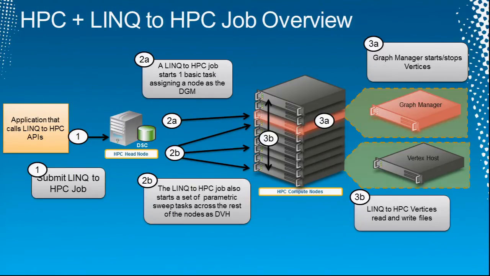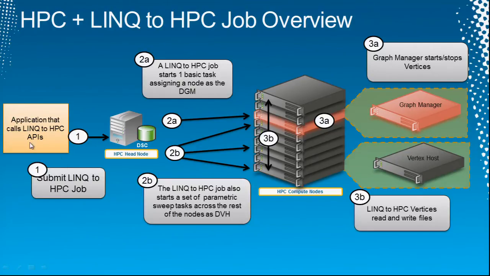So just to map this to more concrete terms, let's say we have a head node here. A head node also has the job scheduler, and it manages the metadata for the data nodes. Now, we have a bunch of compute nodes. Some of those compute nodes can be data nodes as well. You have to determine if you want all the compute nodes to be data nodes or only some of them. Let's say in this case, all the nodes can also act as data nodes. That means they will store partitioned data on their local drives.